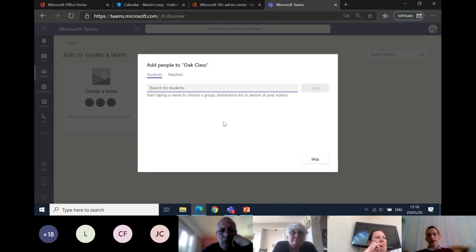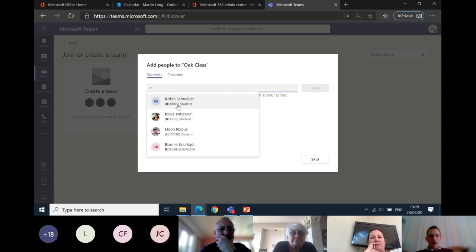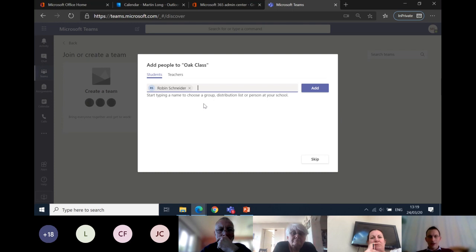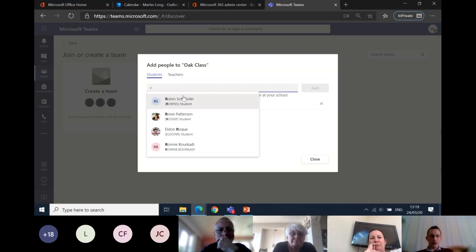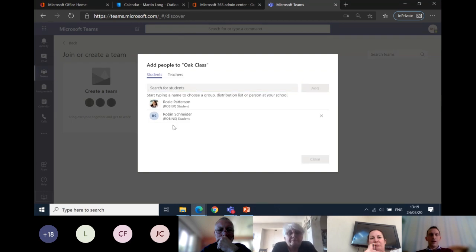Depending on how fast your broadband is at home, it will decide how long it takes for that little circle to go. Then you can add students in. I've forgotten some of the students I've got here, but if you start typing the letter of their name, let's see, okay, so there we are. I've got Robin Schneider, he's a student. And also then I've got Rosie as well. If it comes up like that and you can't find something, press the add button here, which shifts them down underneath. And then you should be able to search for them back up here at the top. So then I can go and get Rosie, and I can add Rosie in. As you're going to be doing this individually, that's the easiest way, is to add the pupils you know that have been created. If your pupils don't have an Office 365 account, they will not appear in your address book for possible students to add.